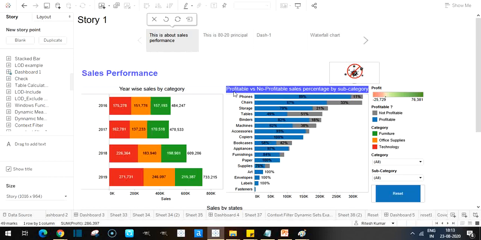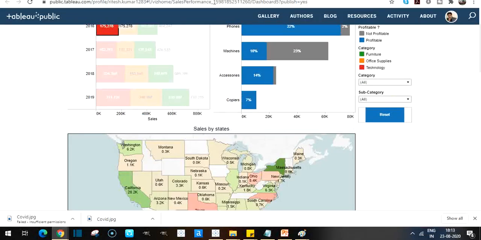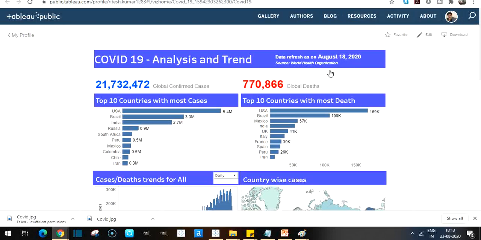But I have some special dashboard where I am using flight data, moving from one location going to another location. Maybe it is there on my page. That dashboard also, I can demonstrate how I have achieved that, how I have done that.